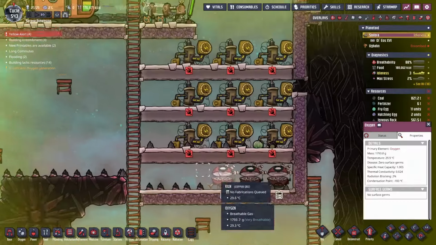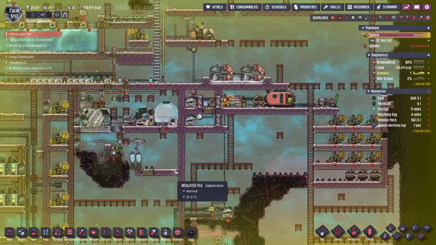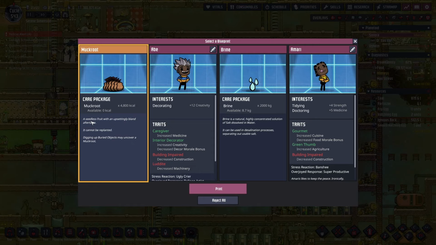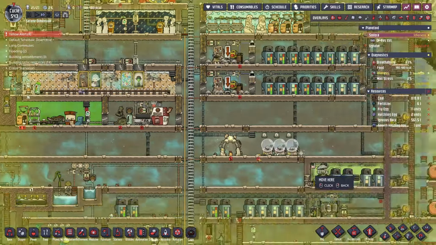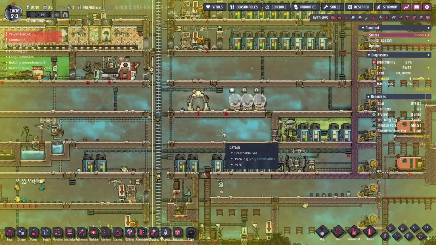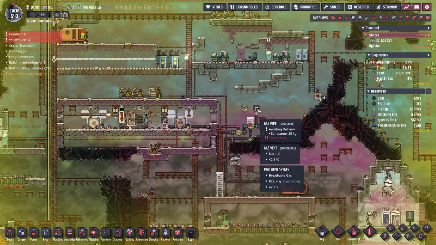Alright, did we open it up? Okay, we did. We need to make some refined carbon. Let's copy and go. Oh, we have another blueprint. We are going to get muck roots simply because I think it lasts a very long time, so we could use it elsewhere if we need to. There we go. Let's see. Come on. Can we build it? Can we build it?